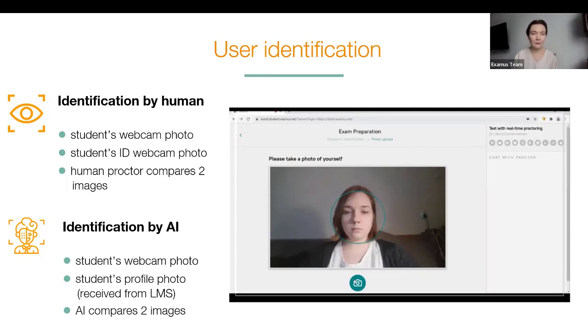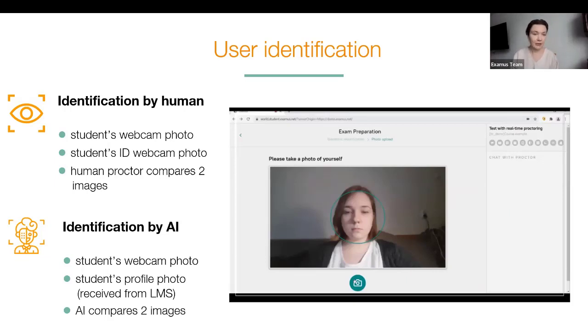If the AI stopped each of them because of a mismatch between the photo and the snapshot, this could prevent the normal exam flow. What if the photo in the LMS is not up to date? Or what if the candidate is wearing glasses now? So AI-based identification is good for bulk exams, and you then have an opportunity to double check the results of the identity verification.